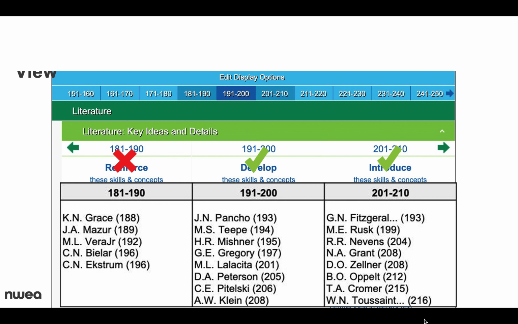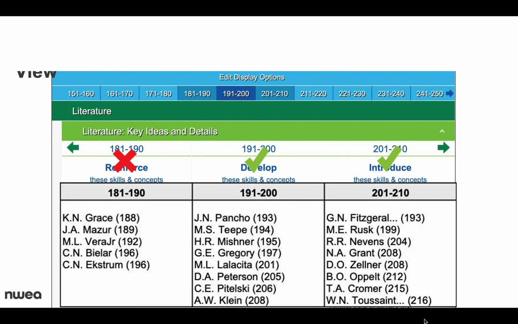After you navigate to the test view of the learning continuum and filter for the grade level standard you are teaching, you will now click on the 191 to 200 RIT band in the tab section. Notice how it is a darker blue. Let's take a look at the information listed below the standard RL 6.2.